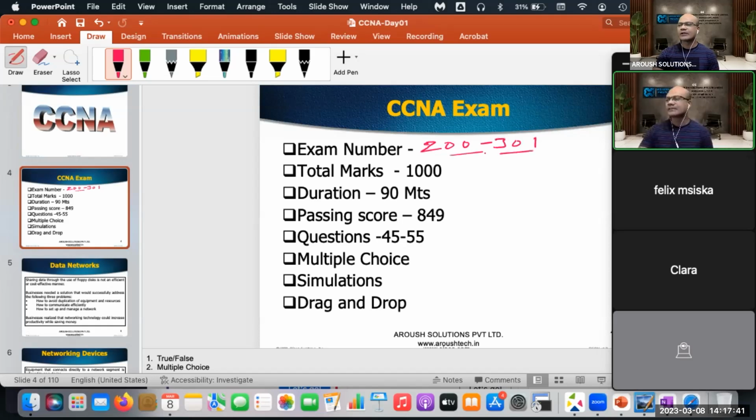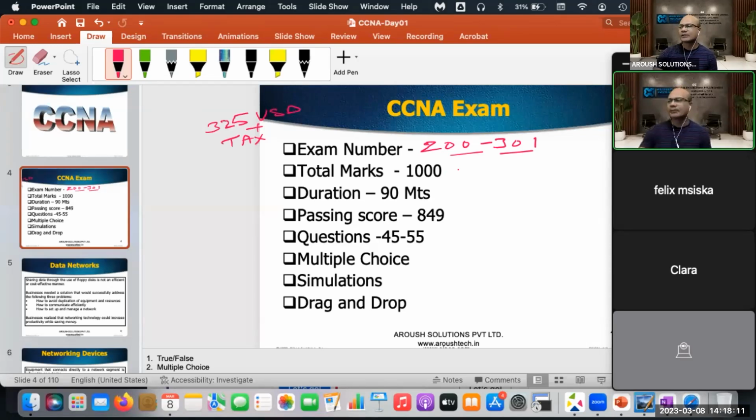We can give this exam at any Pearson Center in your country, or we can book the exam online. The cost in India is 325 USD, plus the local taxes. One country's tax will differ, which may vary.